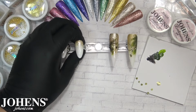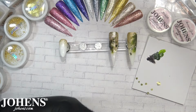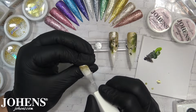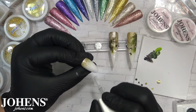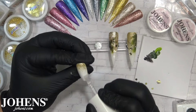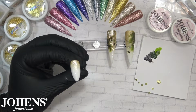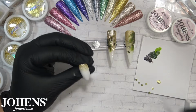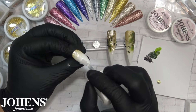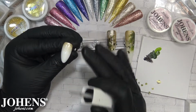So what I'm doing right now, and what I mentioned before, is that you can use, for example, the Builder Clear in a super thin layer, or you can use the Top Shine, but do not fully cure it, just 15 or 20 seconds. I'm using a thin layer of the Builder Clear right now. Just like that, and I put it back to cure because it makes drawing easier. Please use a thin layer, okay? It's not for encapsulating. I just need to make it smooth, and the Builder Clear smooths it out.